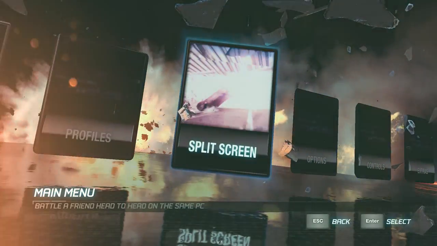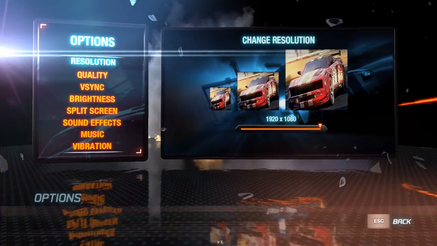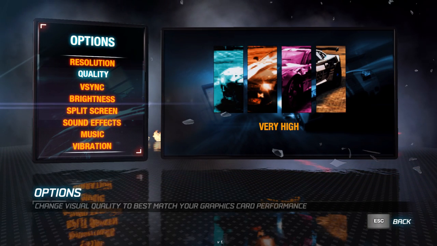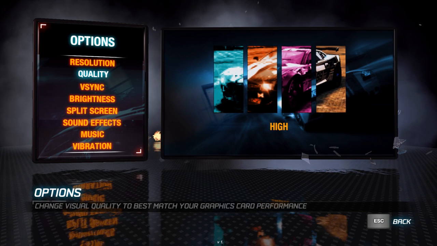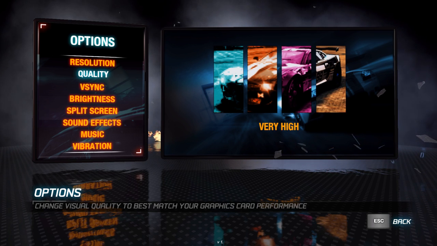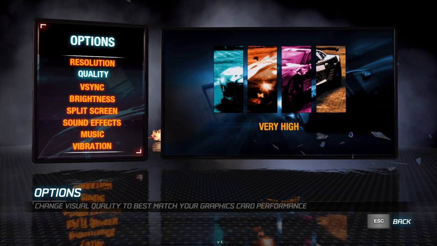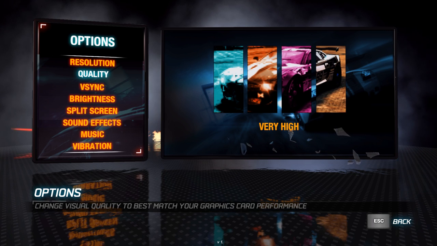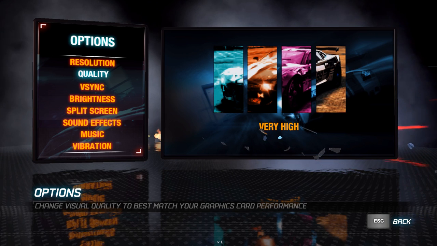You have split screen on a PC game. You don't see that very often anymore, so that's cool. You have the options, man. You can change the resolution, you can change the quality. And now, one thing to remember, the only difference between very high and high is the anti-aliasing. So basically, when you choose very high, it uses this anti-aliasing, which makes the picture crisper, but it causes some performance issues. So just remember that if you have performance issues on this game, drop it down to high. The only difference is the anti-aliasing, nothing else.